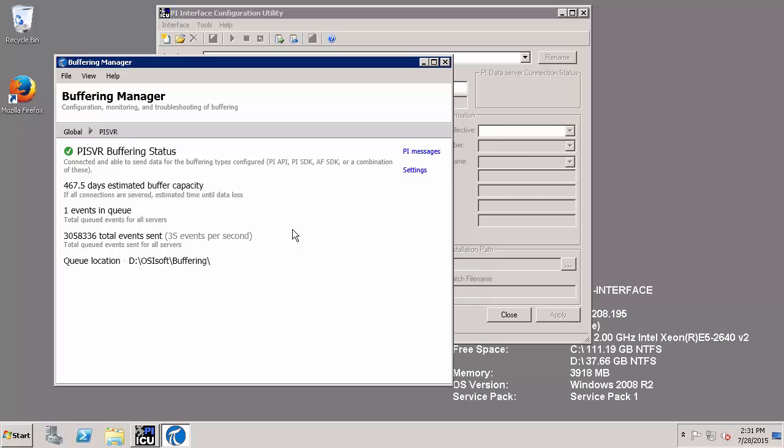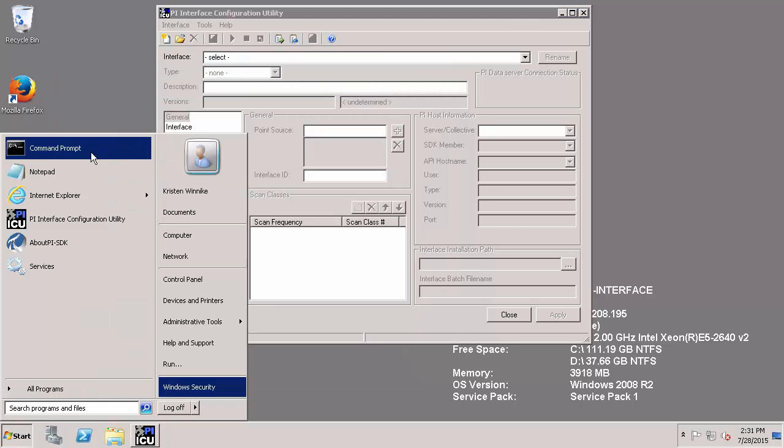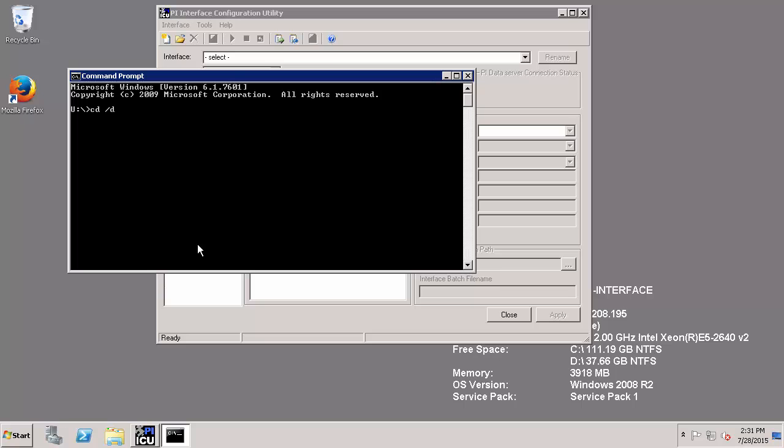If you do not have version 4.3, we can use the command prompt to check the health. So we'll open up the command prompt and navigate to the Pi Home bin directory and run pi buff ss-qs.